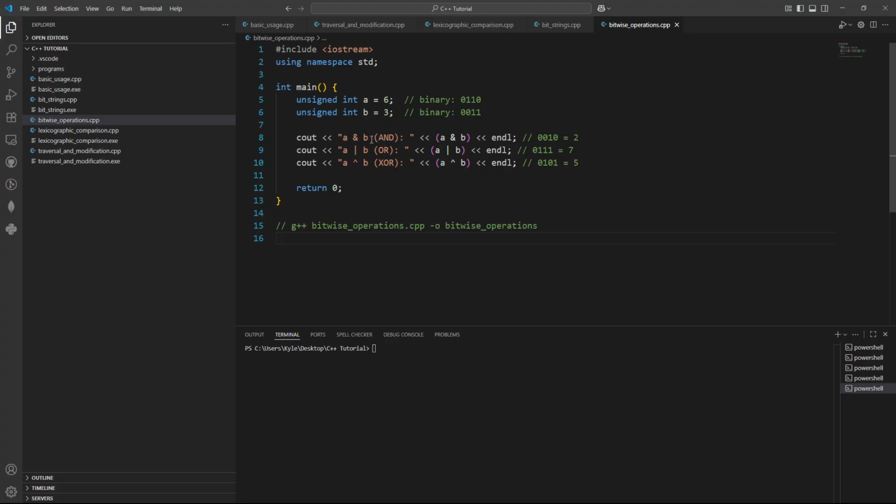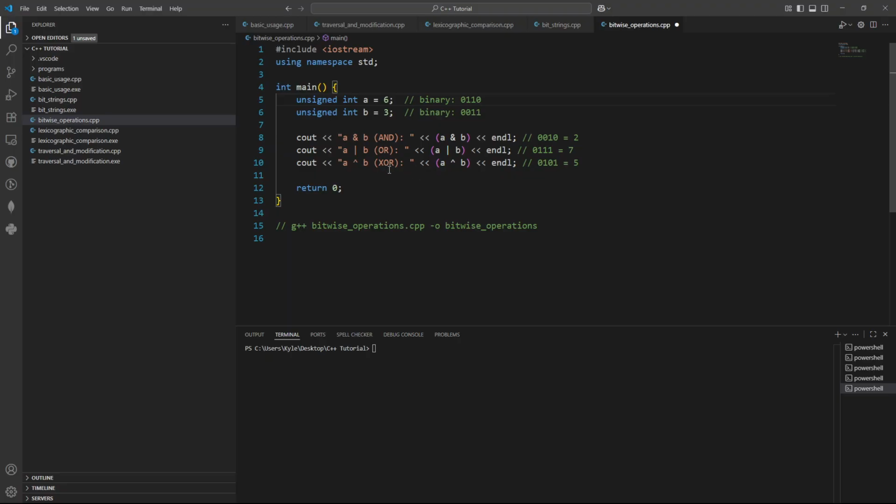So we can see here with the and, first of all, the only digit in which both are 1 is the second one from the right. So that's going to evaluate to 2. Next is or, if at least one of these bits are 1, well, it's this one, and this one down here, so that's going to evaluate to 7.